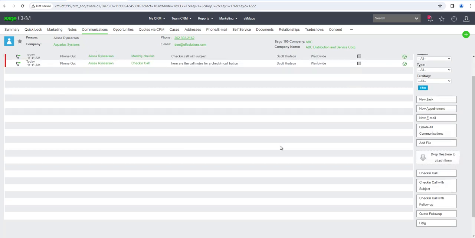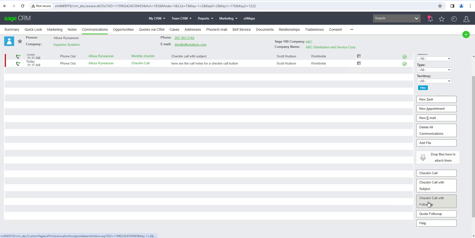And then the third situation is you may want to do check-ins and you want to have a follow-up. And I want to point out these buttons can be called anything you want them to be, right? So we can make this say quote follow-up, as I have here. If you have some internal language you want to use, we can call the button whatever you like. We have control over that.